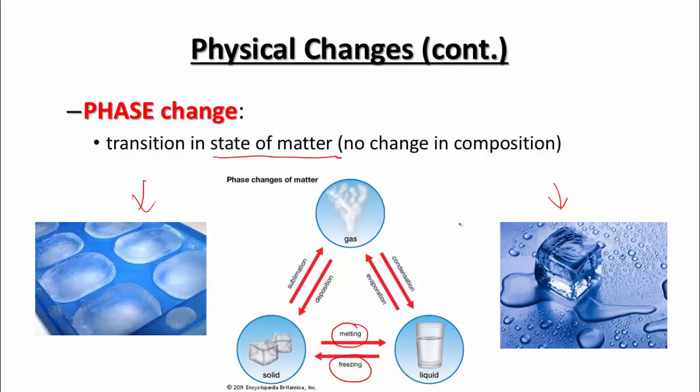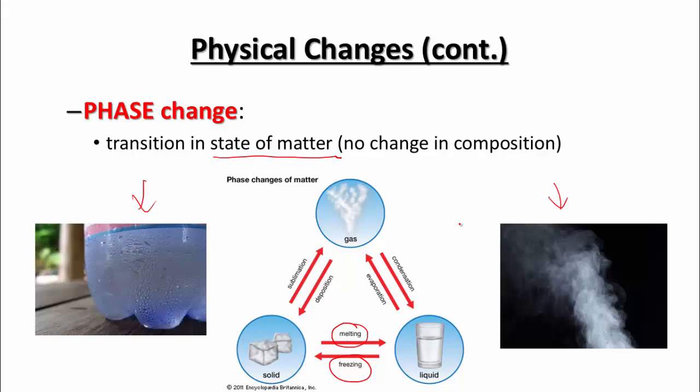Okay, then we have another transition, which is vaporization or evaporation. Well, I like vaporization better. So vaporization is when you go from a liquid to a gas. If we put the E in front, basically that means you're doing it without adding heat. That's how things can evaporate. And then condensation is when a gas turns back into a liquid. Okay, so here we have vaporization taking place. And over here, the gaseous water is condensing on the outside of this water bottle.